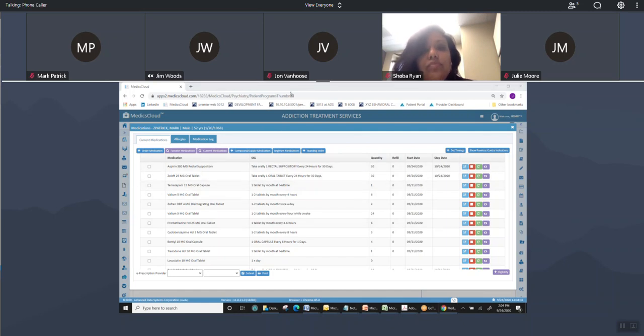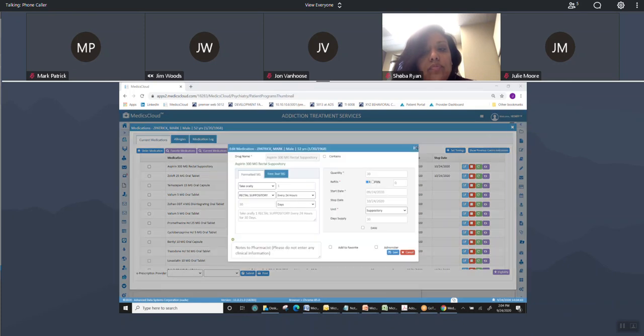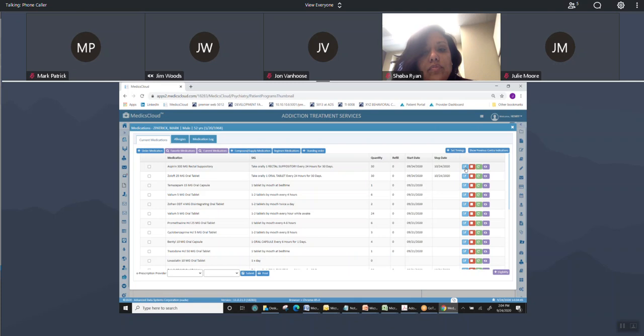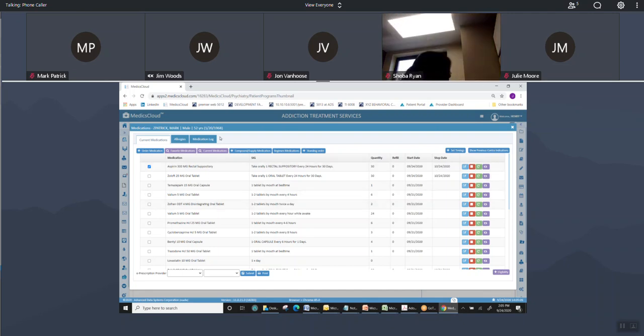Okay. Now, if I wanted to, for example, edit the medication, let's just get this out of the way. Your options for these medications, so I prescribed aspirin, but I need to edit the medication. I can hit edit medication. I can stop this medication. I can renew the medication, which is the green one, or I can refill the medication. So these are the 4 button options on the right.